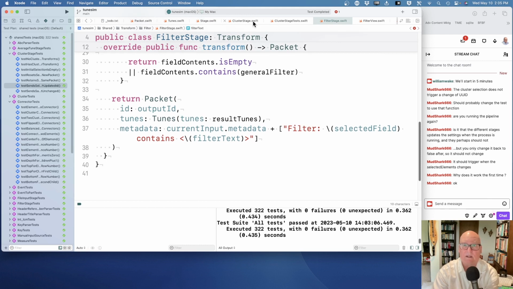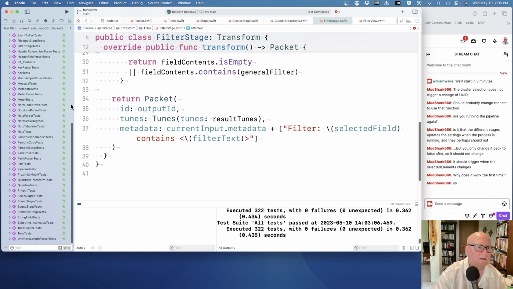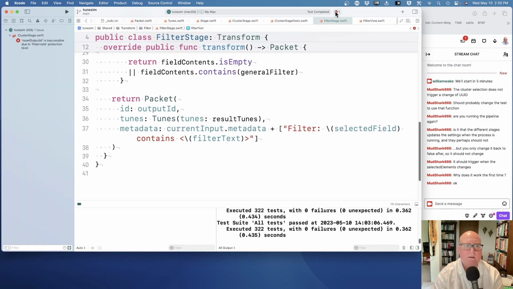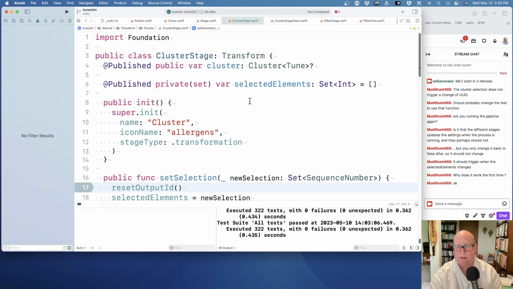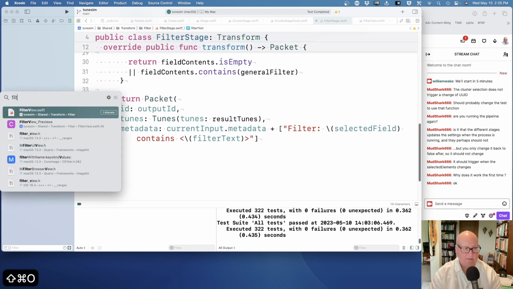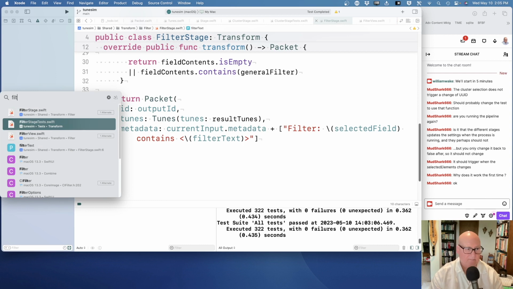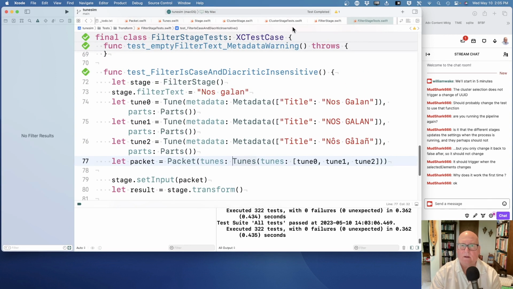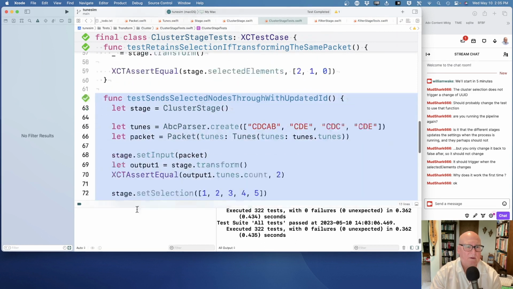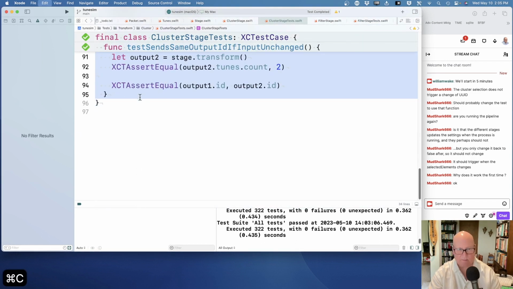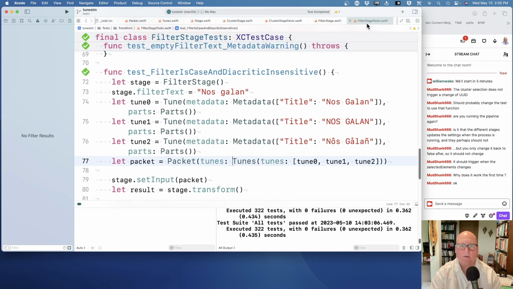Okay, so let's test that. Whoops, do I have a failing test? What's going on? Okay, thank you. A filter stage test. I'm going to borrow this example. We'll simplify it, but the essence of it is probably okay.